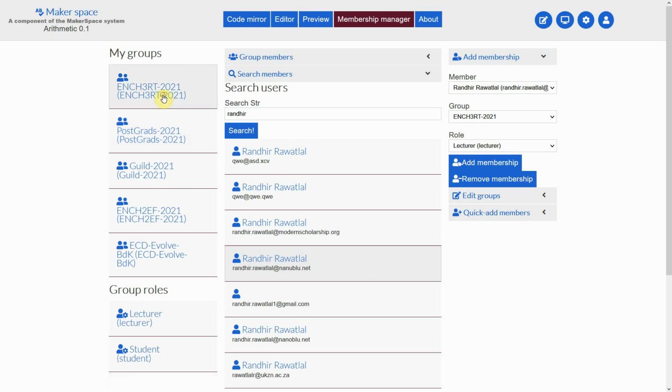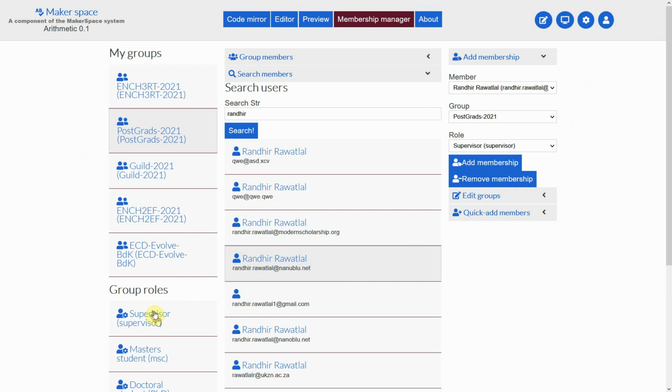For instance, here in my undergrad teaching, there are two roles, lecturer and student. Among my postgrads, I've got supervisor, masters, and PhD students, and so on. So you can have multiple roles for each group. You can specify the role of that person in that group, and you click Add Membership, or you remove the membership here. And a person may have multiple roles in a group as well. So that's how you can edit a specific member.